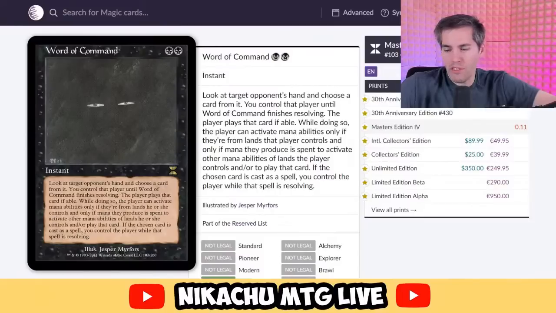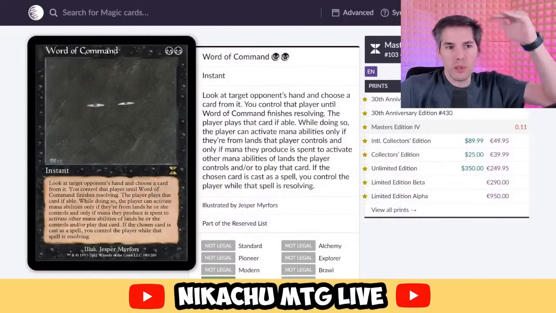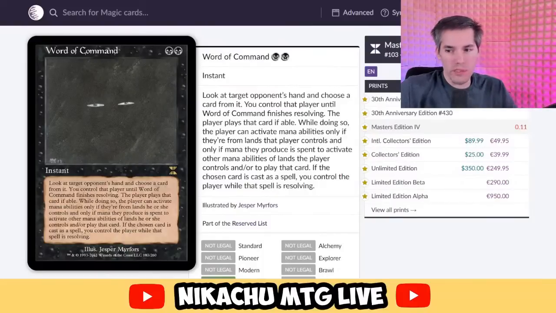Okay, but very, very crazy card. I think this is worse than Chains of Mephistopheles. I think we have a new winner here. Most confusing, I think, would be Word of Command, hands down.